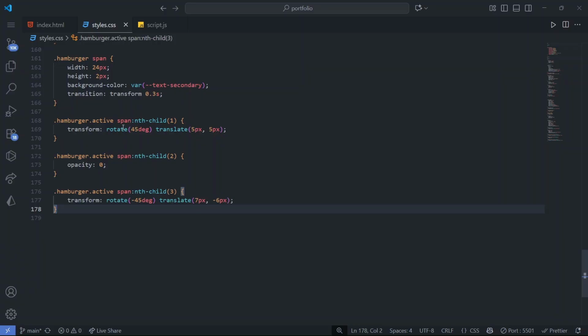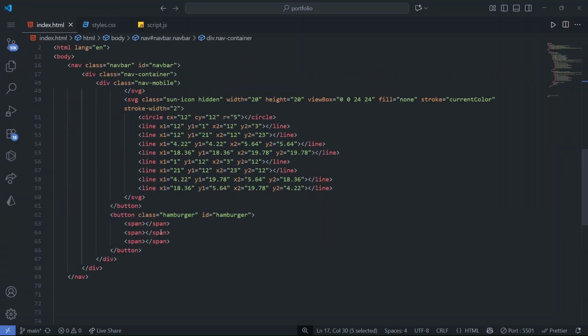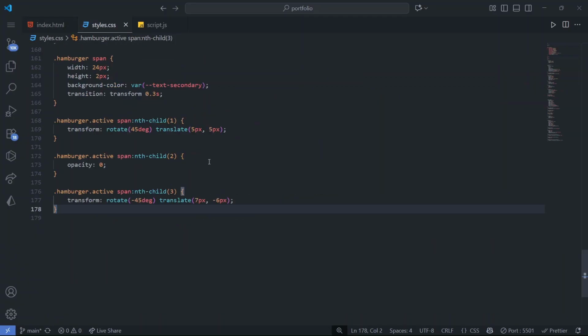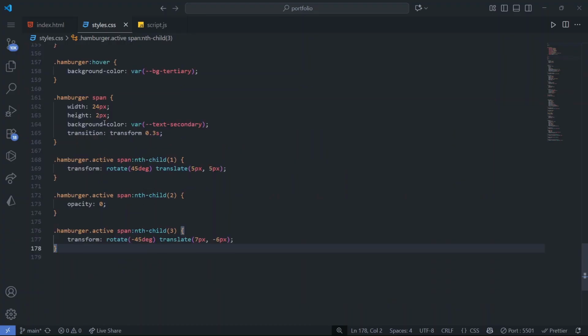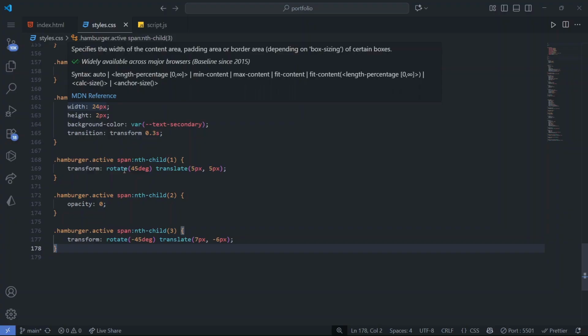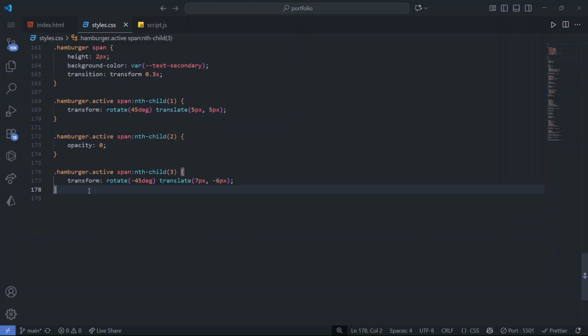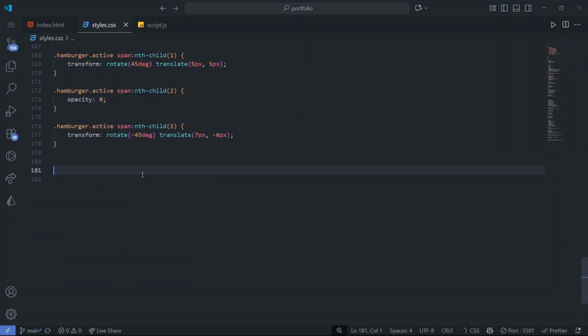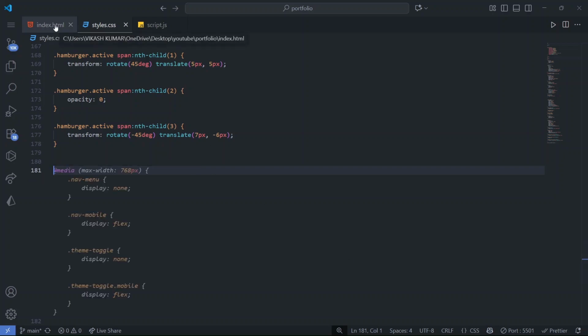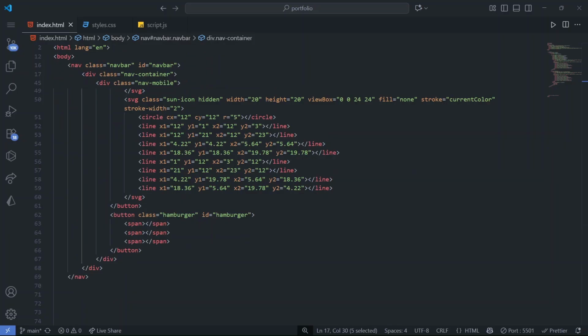So we are using the same span tags, and with the same span tags we are going to create both the hamburger menu closing and opening. And for an easier way, you can use third-party icons from Google, right, that I have told you about. Now we have to style the hero section, right?